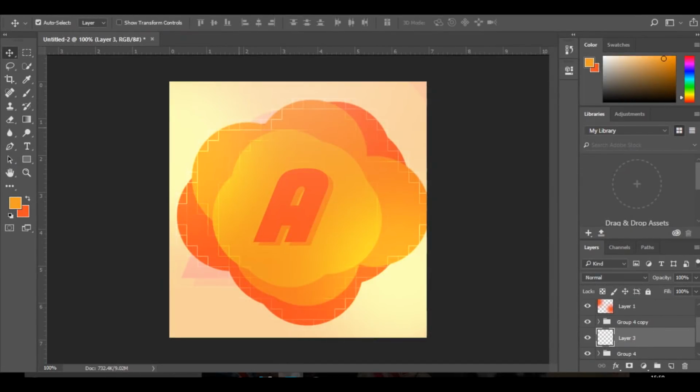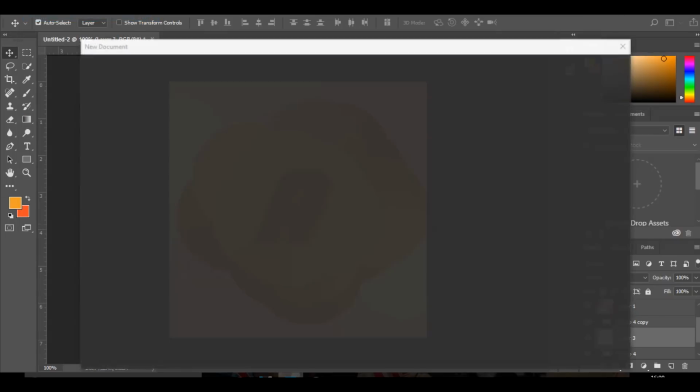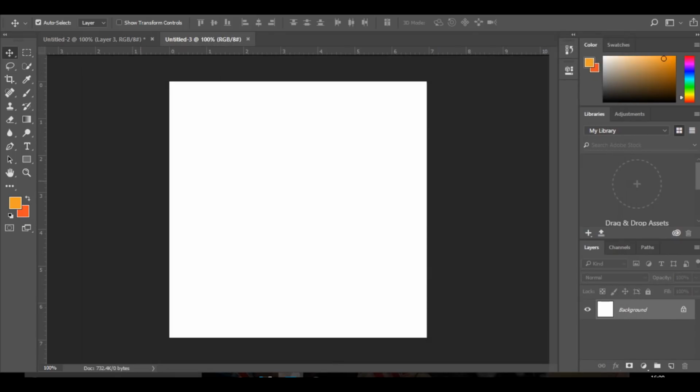Right guys, so we're here in Photoshop, so this is the style we're going for. It's a really cool cartoony style. I've never done this before and I really liked how it turns out. So yeah, first thing you want to do is open up a new document and you want to make sure it's a 500 by 500 document. So 500 by 500, and yeah, you just want to go right into it.